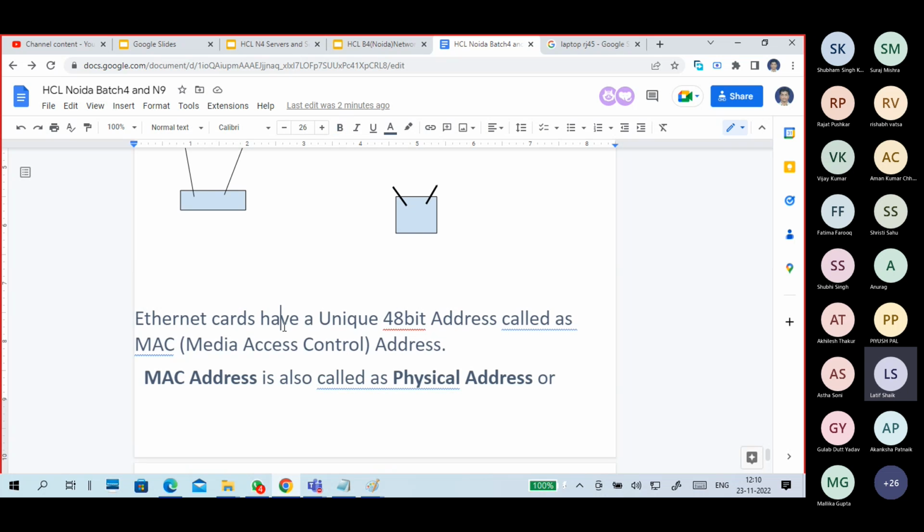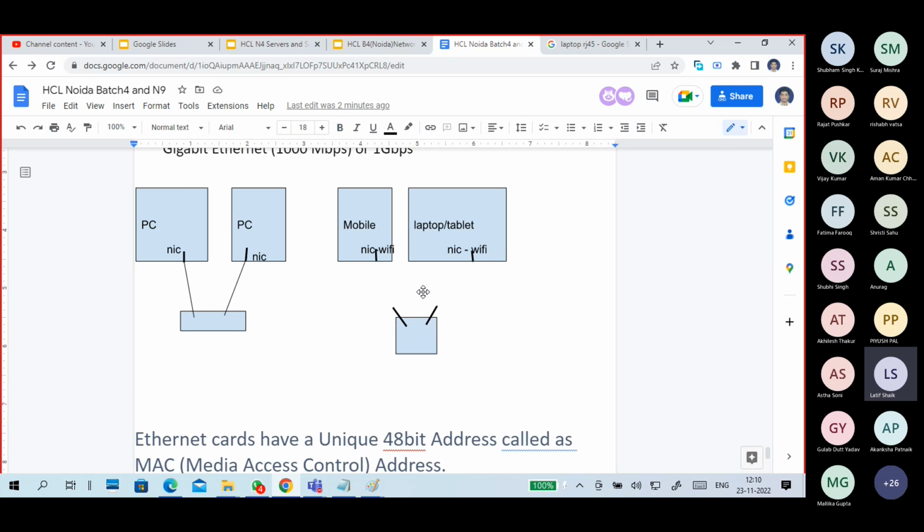Next type is Wi-Fi. Of course, I just now showed my Wi-Fi NIC to connect to my wireless network. To connect to a wireless network, I use Wi-Fi connectivity. So for my mobile phone, laptops, tablets, I will connect to Wi-Fi.